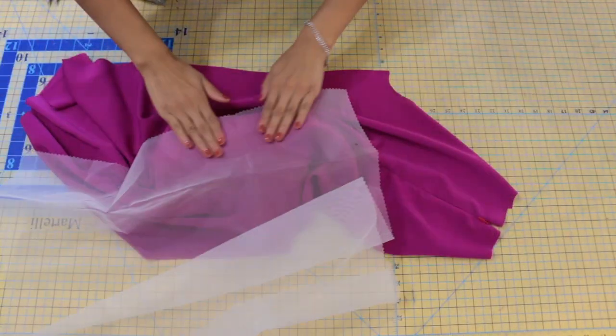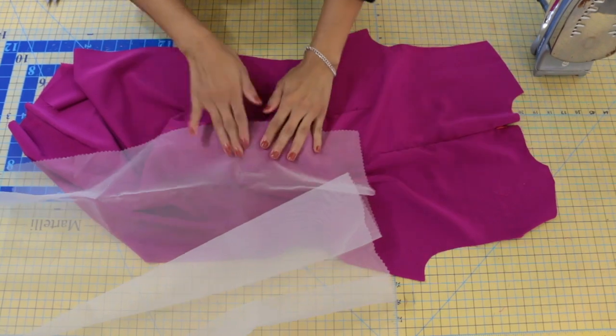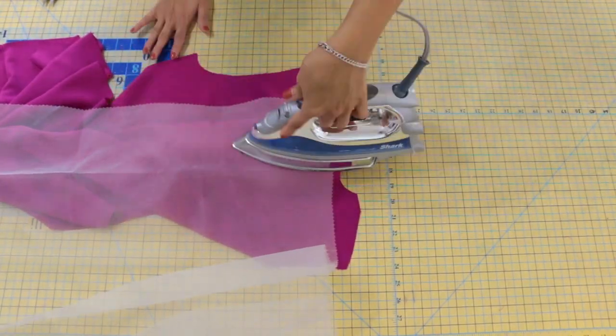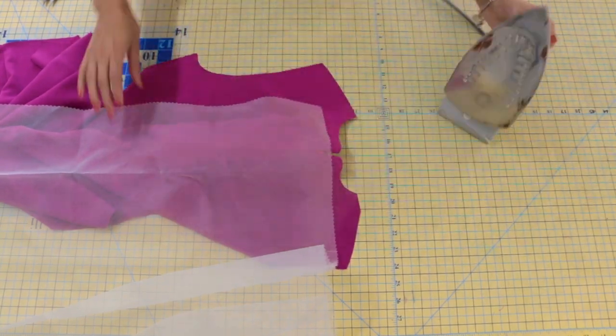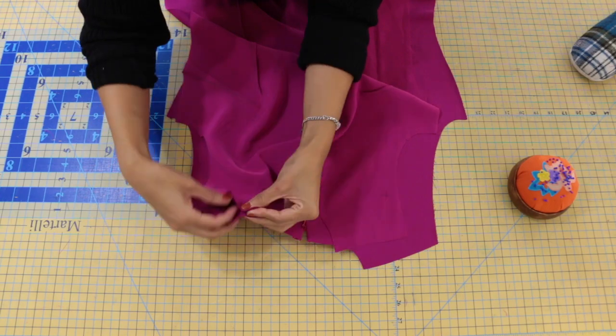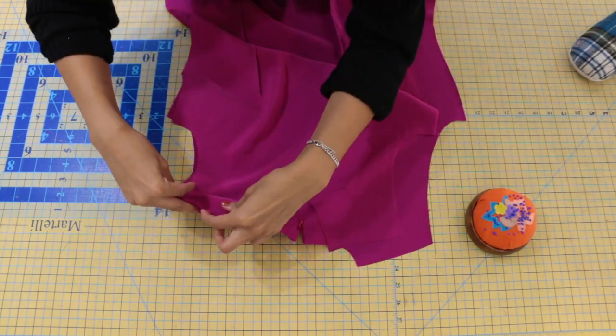Now that we've successfully attached our invisible zipper, I'm just going to go ahead and gently press on the right side of my fabric using a silk organza pressing cloth so that I don't damage my fabric. So go ahead and just press that seam to neaten. Now we're going to grab our front and place it to our back with the right sides together, and we're going to pin along both shoulder seams.